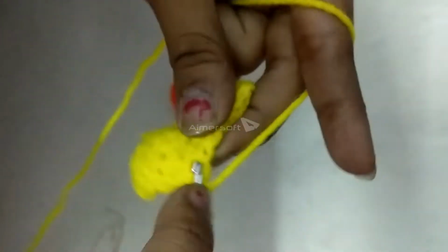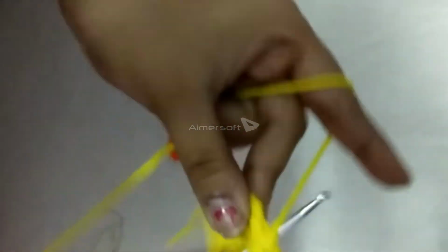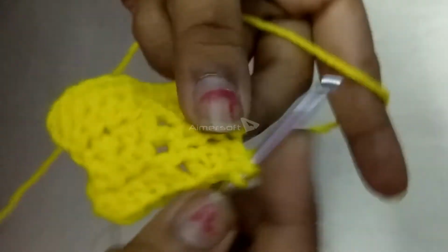2 half double crochets in the first stitch, half double crochets in the next 3 stitches, chain 1, skip the next stitch and 3 half double crochets in the next 3 stitches, and finally 2 half double crochets in the last stitch.